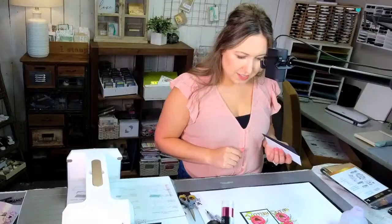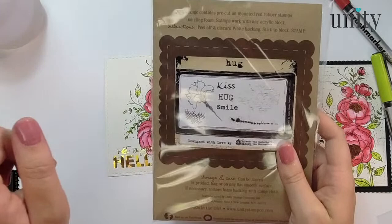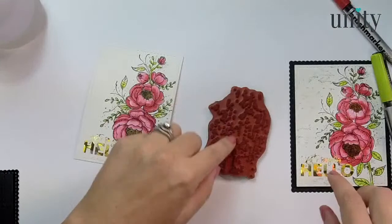All right, so this stamp, again, is a must. Oh, you know what we forgot, you guys? It's not done yet. Don't leave yet. We got to add our text because I love that bit of it. So I'm going to grab this little text stamp from Hug and just a gray ink.